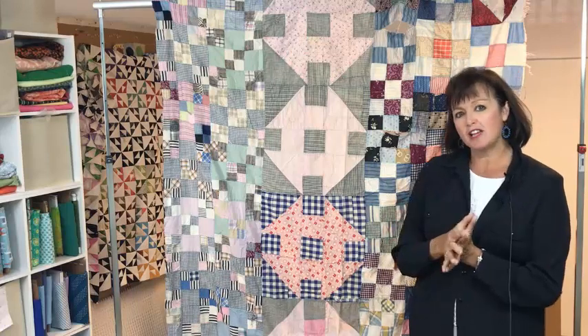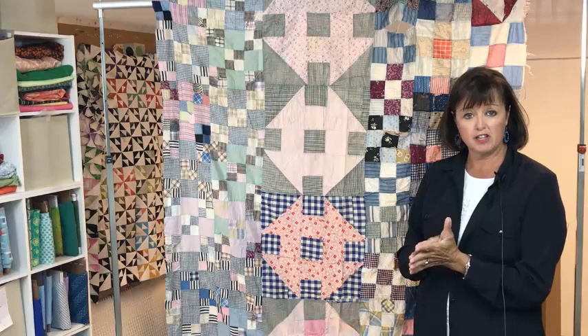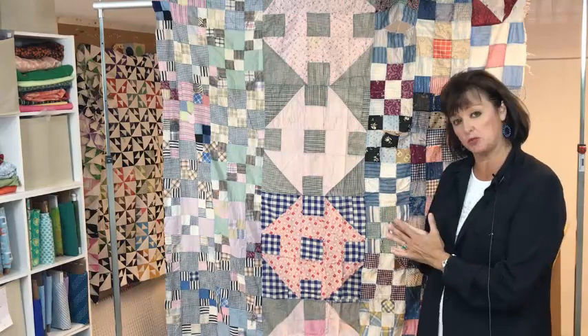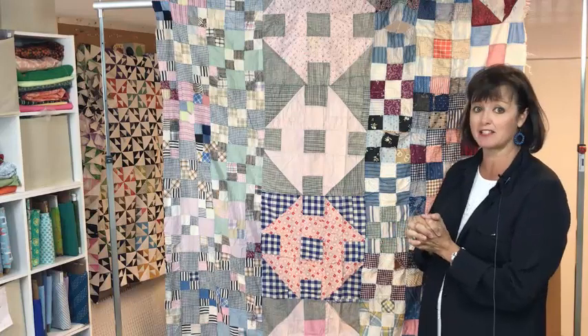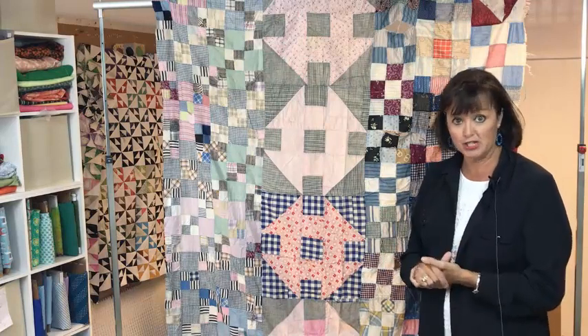What I love about this style of quilt is that it's often someone who doesn't know very much about quilting and was giving it a try, or it's someone who does know about quilting but has a lot of extra pieces — and that's what this one is. This is all about orphan blocks. Orphan blocks, in case you're not familiar, is when you have a block that was going to go into your quilt but you had one extra for whatever reason. That usually goes into a drawer and you think, I'll do something with it another day.